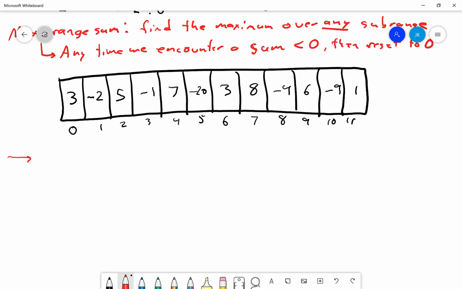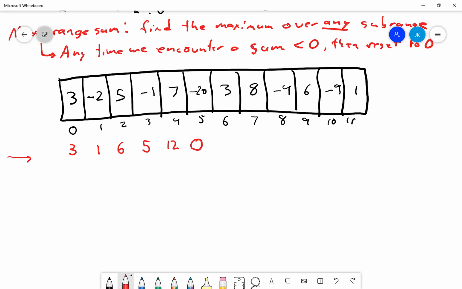So first of all, this would sum up to 3. 3 plus -2 is 1. 1 plus 5 is 6. 6 minus 1 is 5. 5 plus 7 is 12. Now 12 minus 20, that's going to give me a negative number. And so instead of putting in -8 here, I'm just going to reset this to 0.